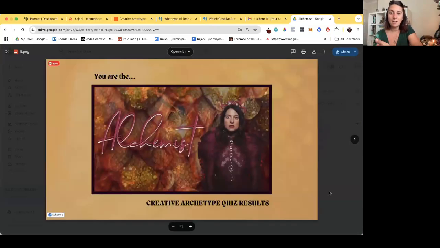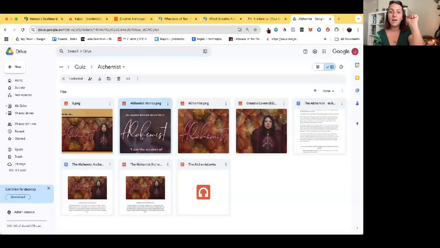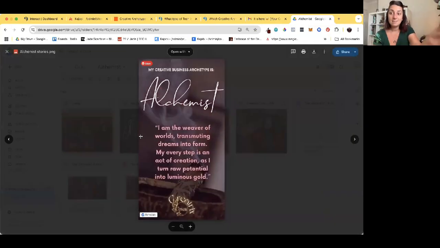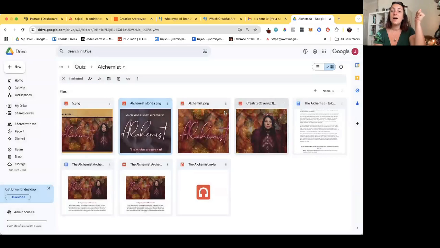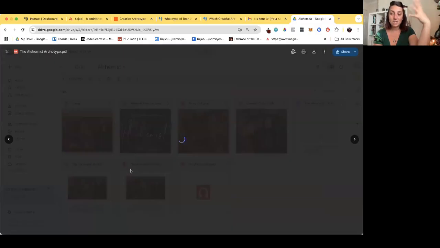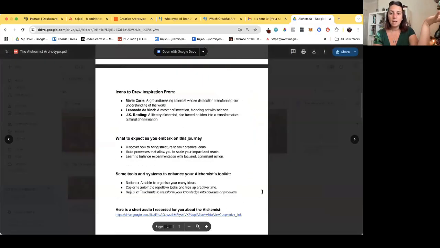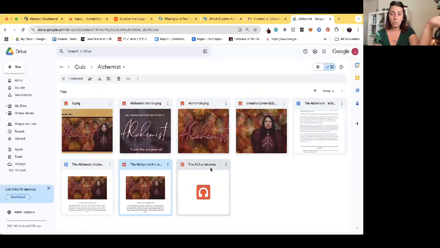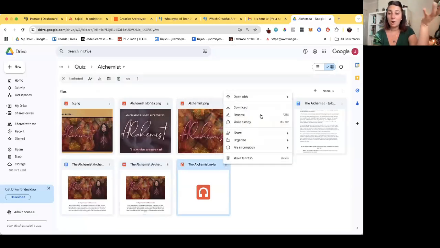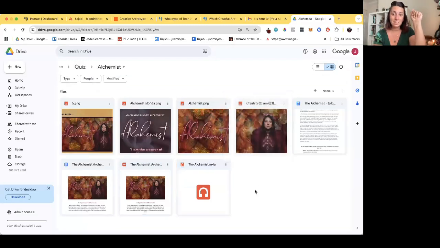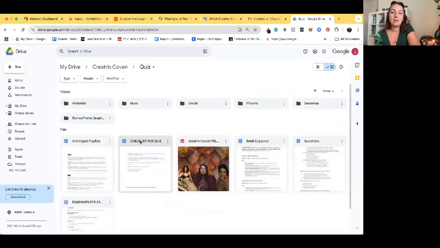So I've created a graphic for which archetype they are, the graphics that get added to the email for people to download and share to their stories, the PDF that gets shared, and the audio that gets shared. And so then it's really easy because all you need to do is copy the share link and upload that in places. So you're not having to upload stuff to random places. It's just all organized in your Google Drive. And that's a really easy way to share the content.